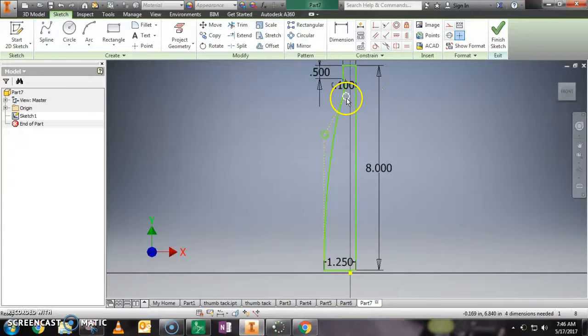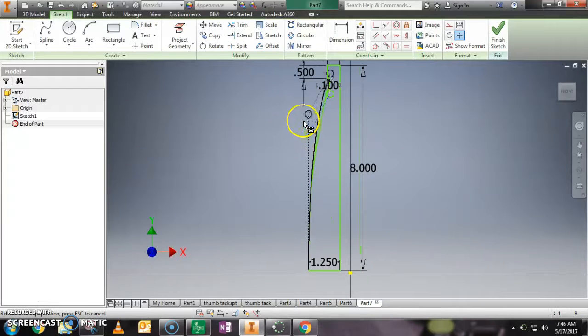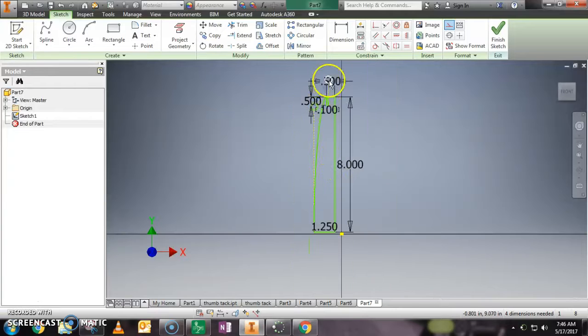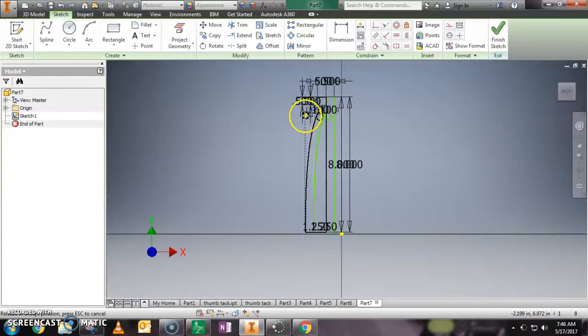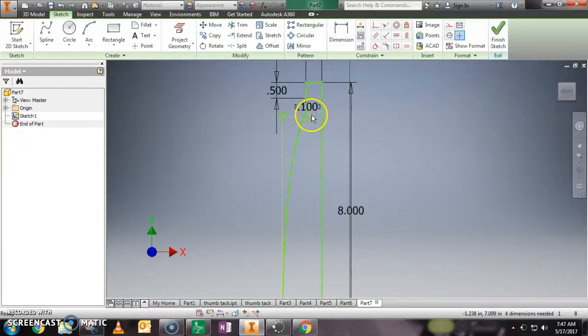I press the check mark and move this line. I'm going to play around with these until I find something I like. That's better. I moved that first one out. I really don't like that it's shaking on me. I moved that second one down. That's good.